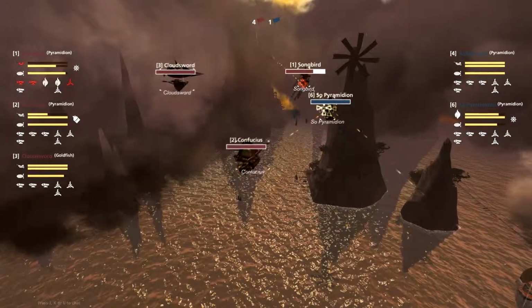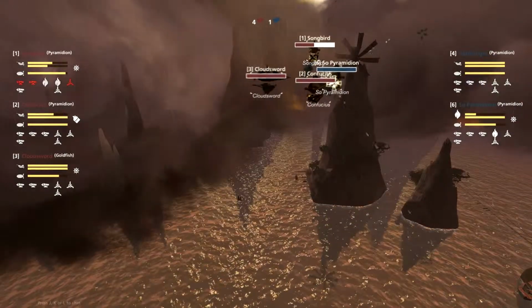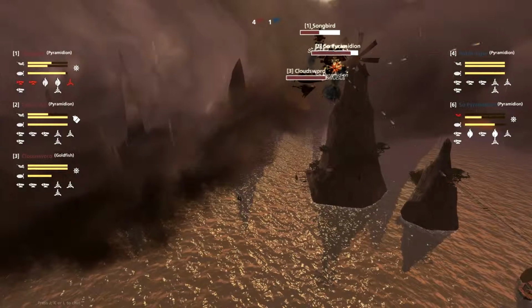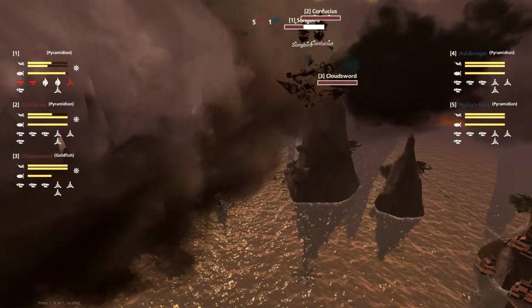Songbird and So Pyramidion duking it out. Outer Hull having gone down for the Songbird. They are taking immense amounts of fire. So Pyramidion, though, getting a 3v1 on them, and it just is not a good scenario.